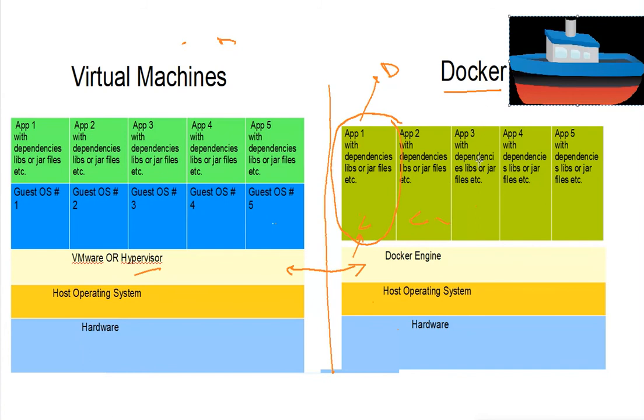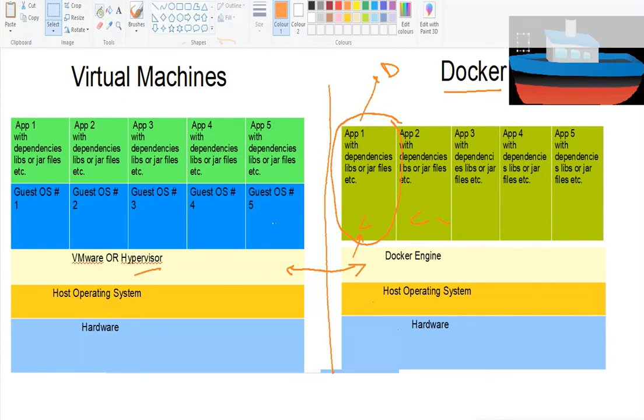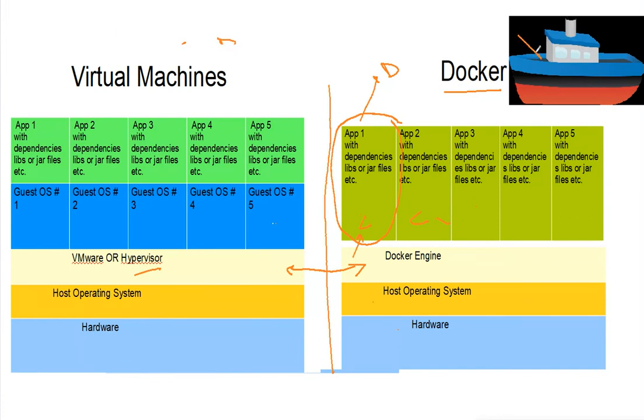So this is very amazing. Just think of the Docker as a container, just like this container which has an app inside it with all the dependencies, with all the libs files, jar files, whatever. And then this container is simply sent to the testing team, and the testing team then sends it to the deployment team after testing.